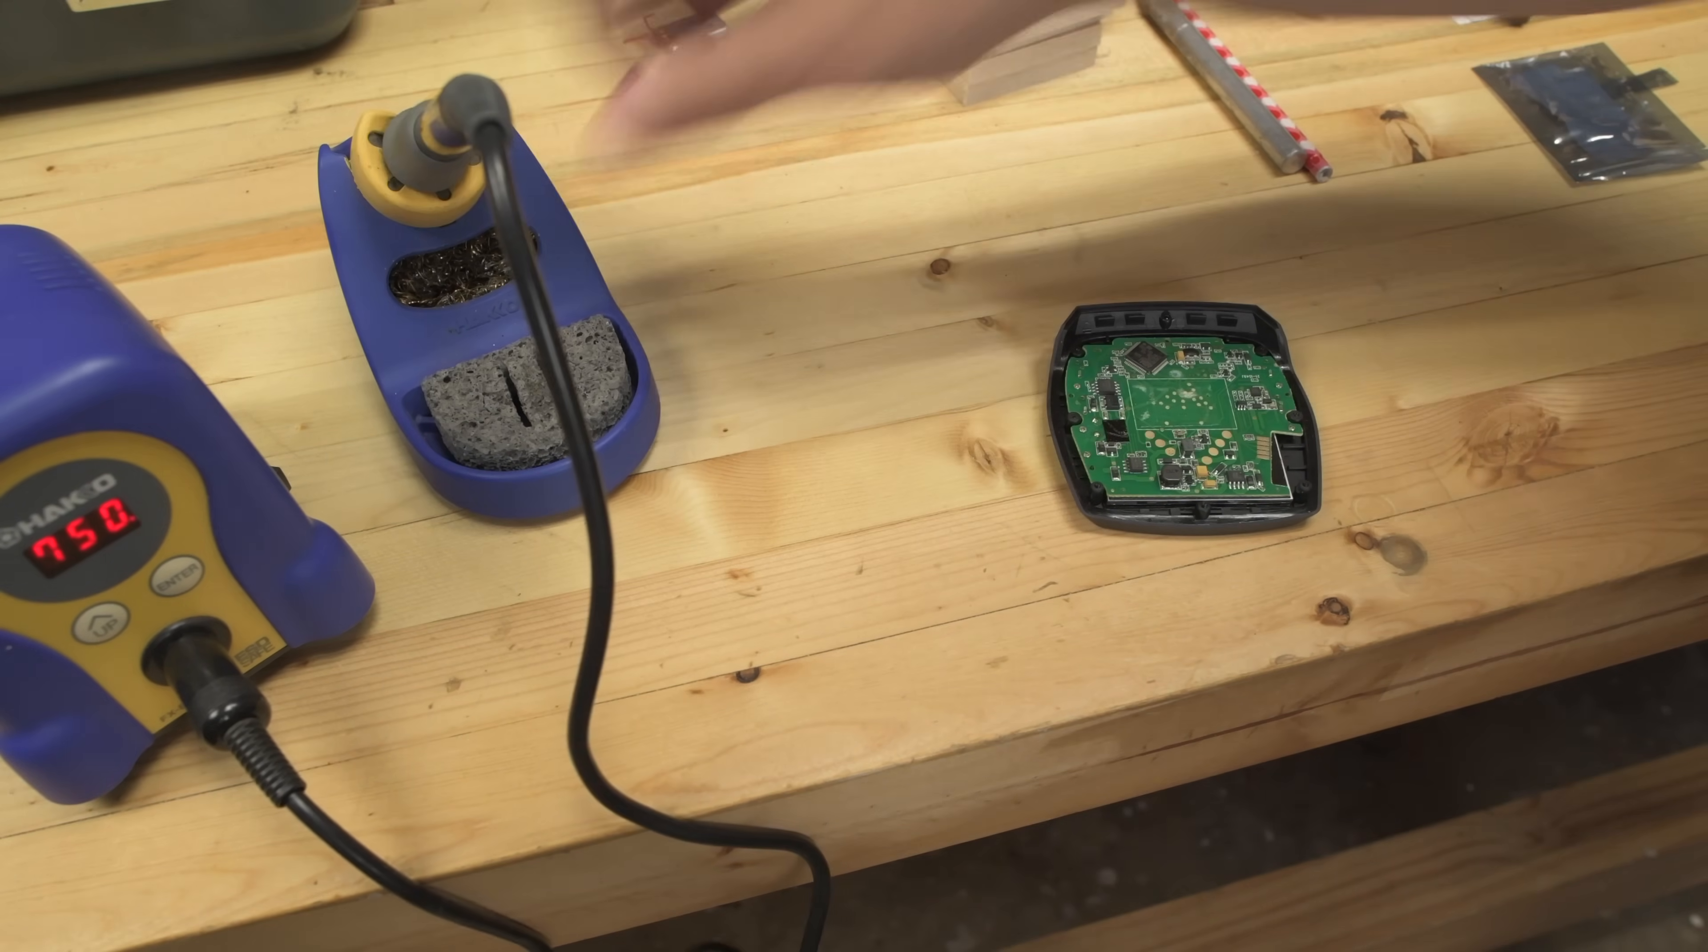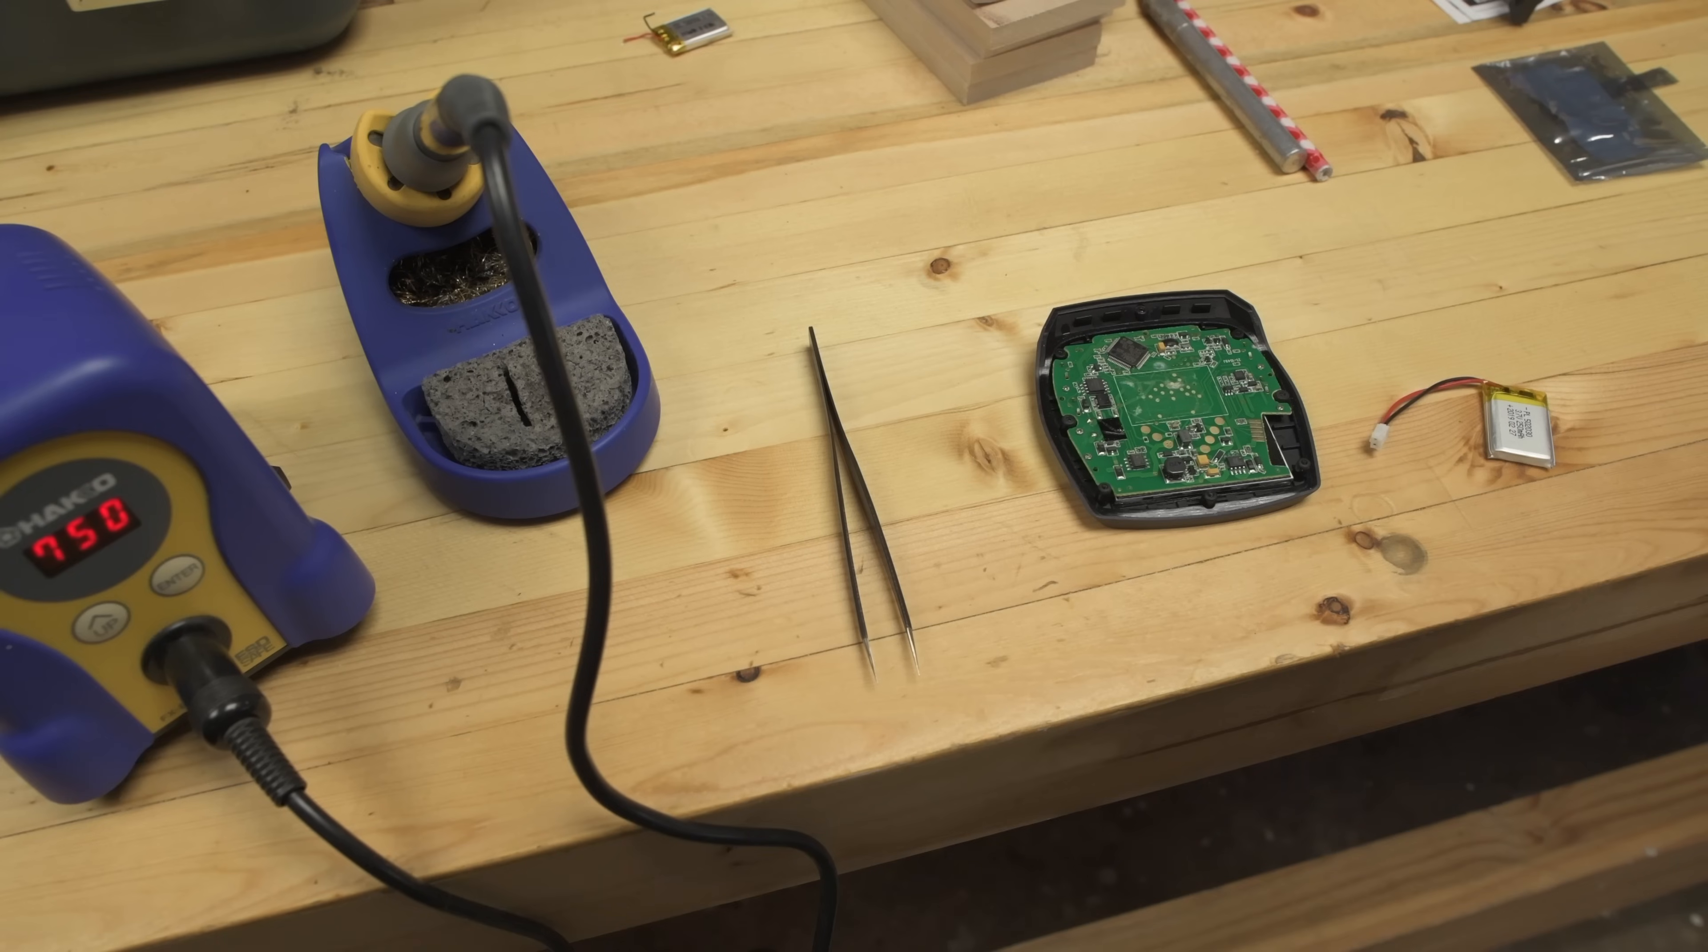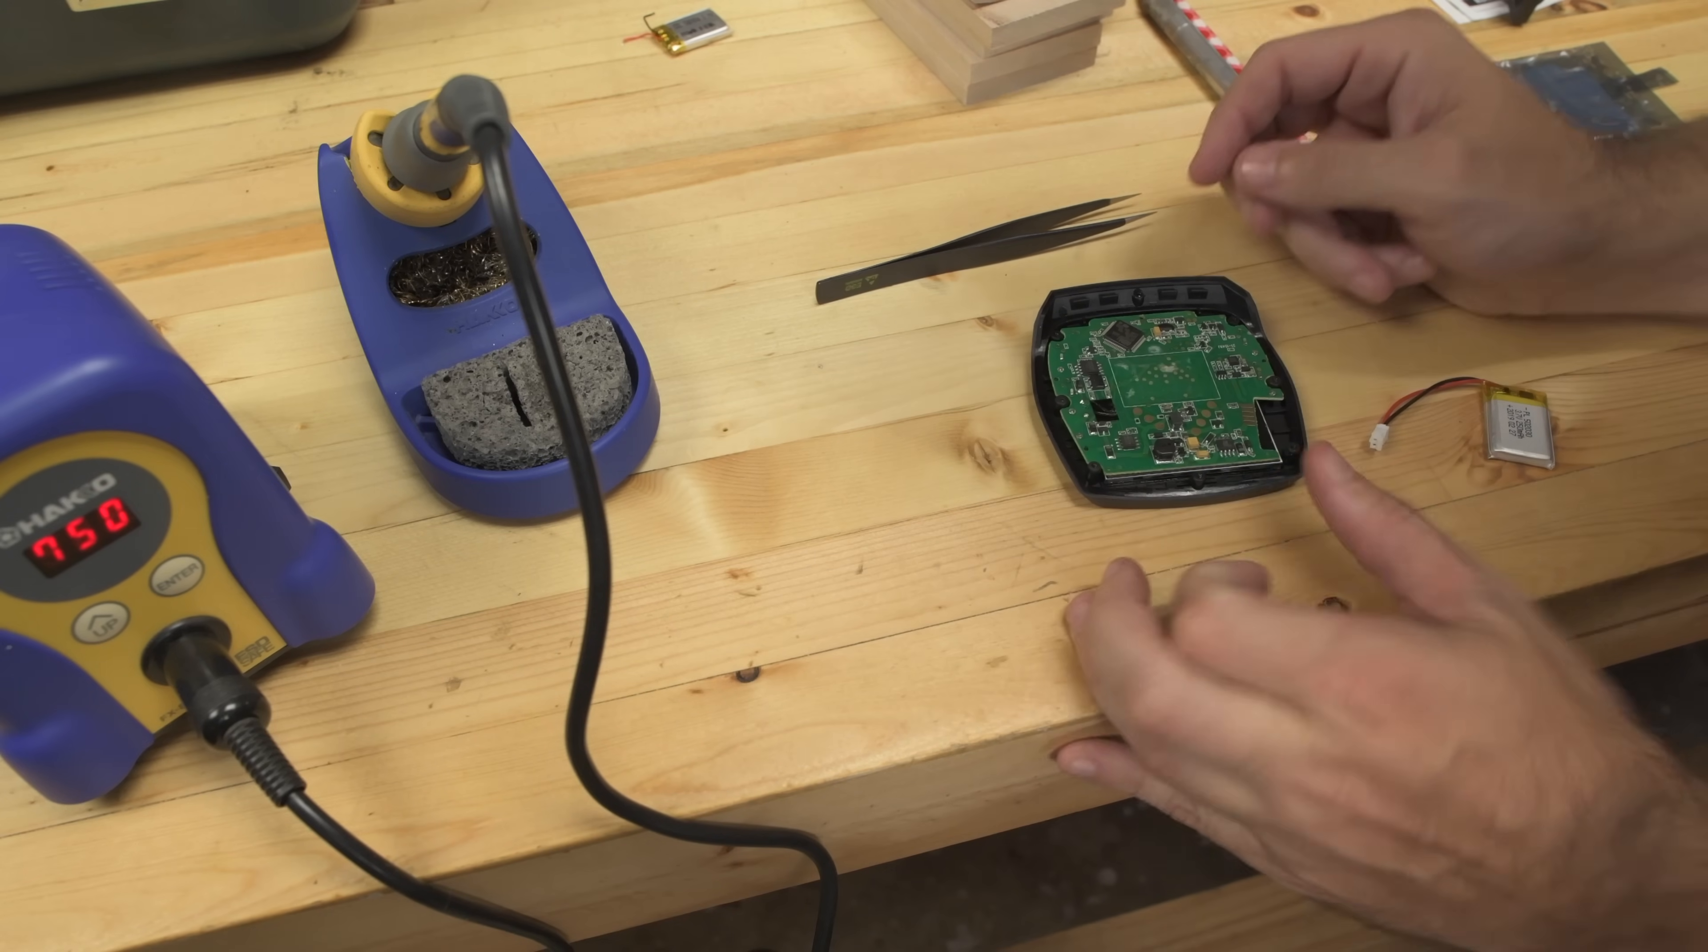I'm going to set that aside for now and actually going to bend that one lead back so that it doesn't have any risk of touching the other one by accident. All right. Now we're not done with the soldering iron. We've got to put it back on there and we actually have to remember which one of these pads was positive and which one was negative. Which I have forgotten. So I'm going to turn off the video and go back and look at my video. So going back and looking at the video, it looks like this further pad is the negative and this closer pad is the positive.